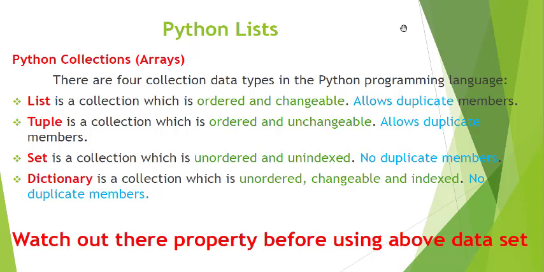This is our last lecture in Python, where we discuss the tuple and the dictionary. We have seen already the list. Basically, there are four collection data types in Python. The first is the list, which is ordered and changeable. That means it's mutable. You can change it. It allows duplicates and all. We can do anything with the list. It's ordered. It's indexed. Like we say, list of zero, list of one, like an array we have.